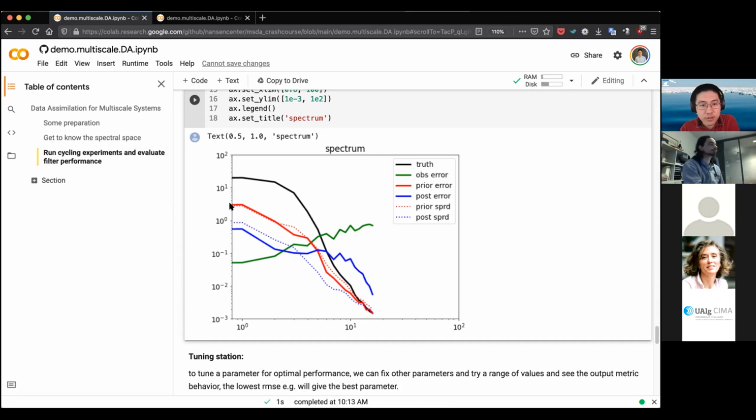Prior error variance is somewhere near 3, and the observation error variance is 0.06 something. Now you take the weighted average of the two, your error gets reduced, and the spread gets reduced to somewhere around 0.6. Because observation is very accurate at large scale, you can make a lot of updates here.